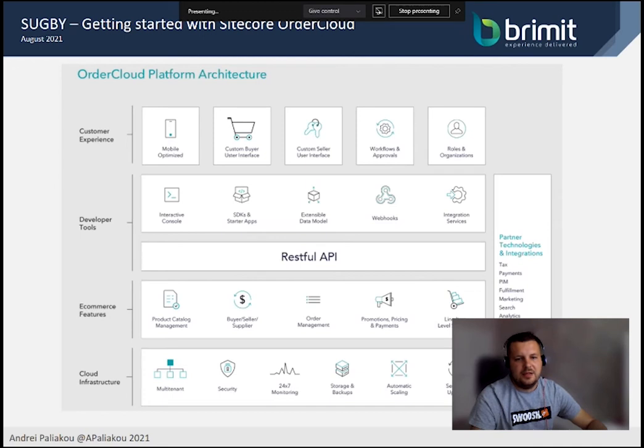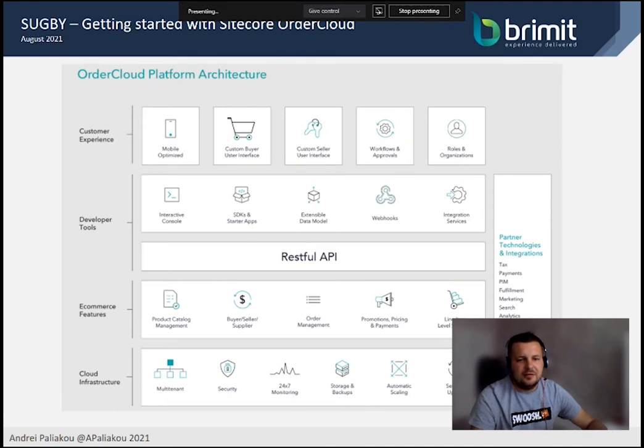And everything here, some commerce features, I would say almost all the commerce features are already in place. Even some integrations in OrderCloud Headstart were provided by 451, but now it's Sitecore Cloud.